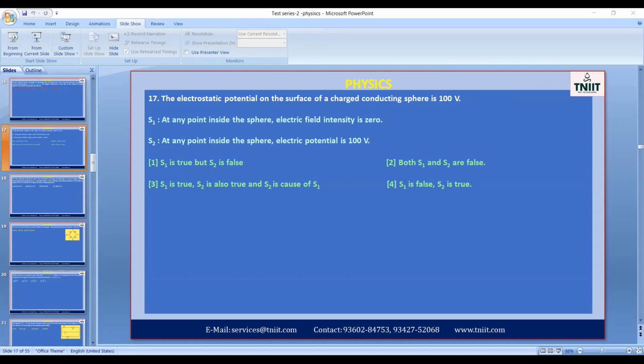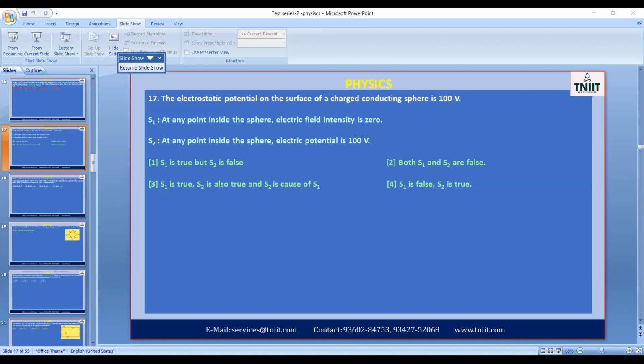Look at this question. Two unknown resistances X and Y are connected to the left gap and the right gap of a meter bridge, and the balancing point is obtained at 80 centimeter from the left. So in the meter bridge, you know that the left gap resistance is X, right gap resistance is Y. The balancing length is found to be 80 centimeter. So what is the remaining length?